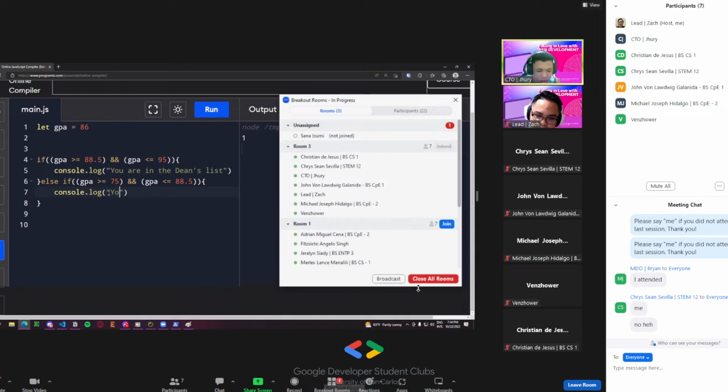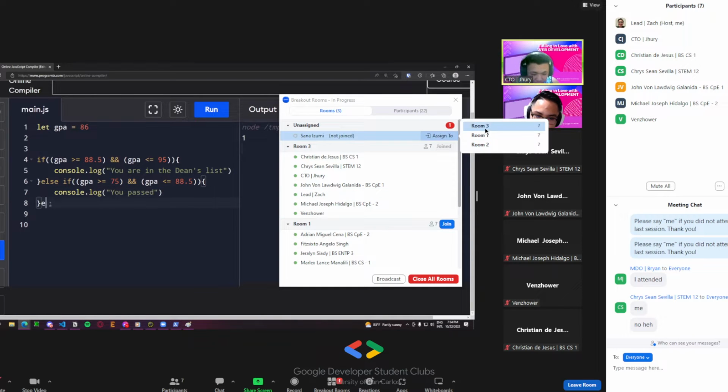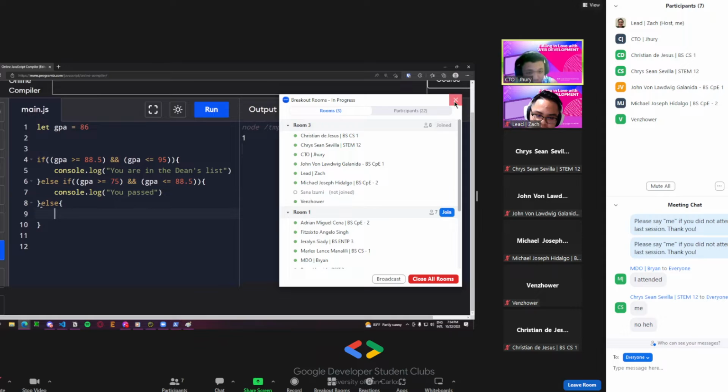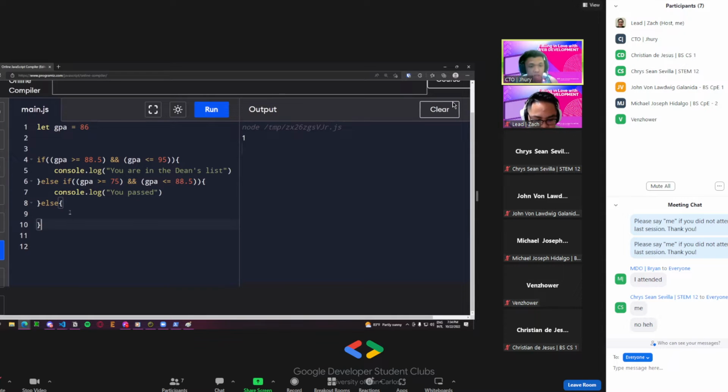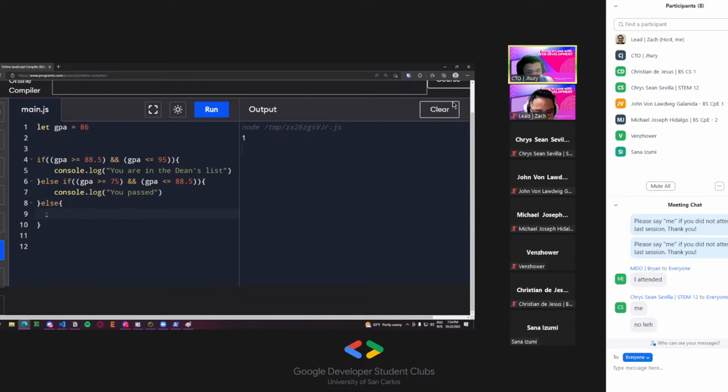Right? You passed. And then else statements have no condition, because this is your last resort. This is the last condition that will run. If the else if goes false, as well as your if statement, then you have no other option but to run the else.